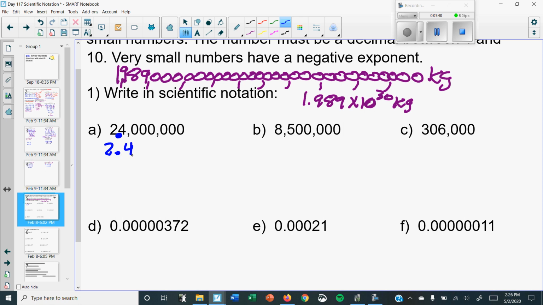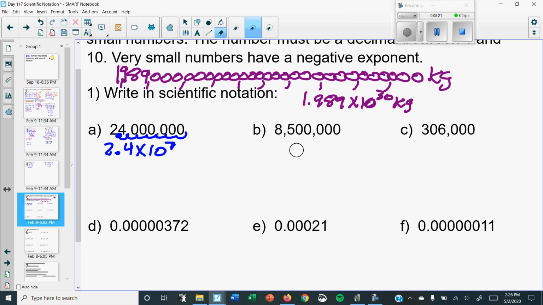The way this was described to me a long time ago, picture like it's on a seesaw or a scale. If I tilt it to one side, think of the zeros as like wheels. The wheels will roll off, so what's left? Just the 2 and the 4, or in B, the 8 and the 5 would stay. Okay? So you pick a number between 1 and 10, so 2.4. Now you write times 10. You will always write times 10. And now all you got to do is just swoop from the decimal till the very end. 1, 2, 3, 4, 5, 6, 7. And there's your answer. 2.4 times 10 to the 7th.